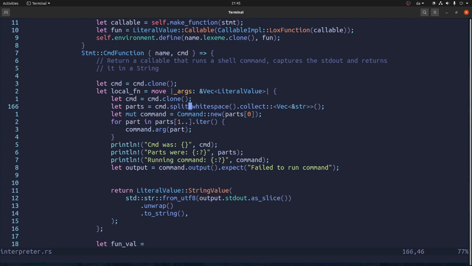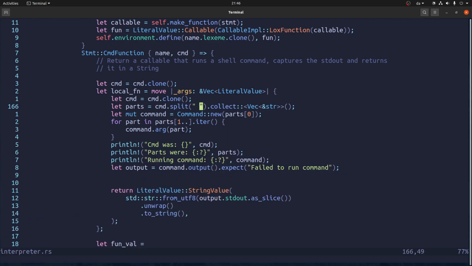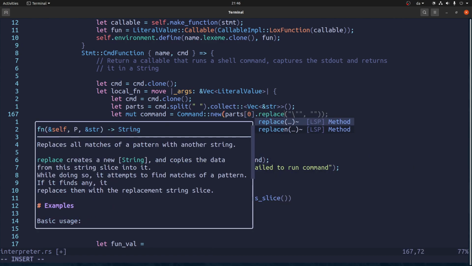Yeah, so the problem is literally this weird escaping that it's doing, which is really bizarre. So can I do replace?